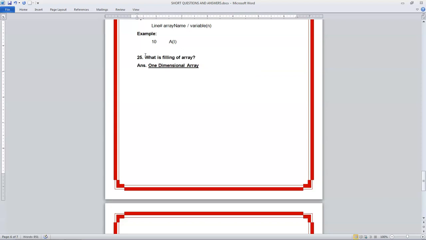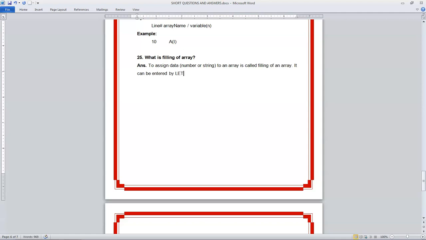The answer is to assign data, number or string, to an array is called filling of an array.